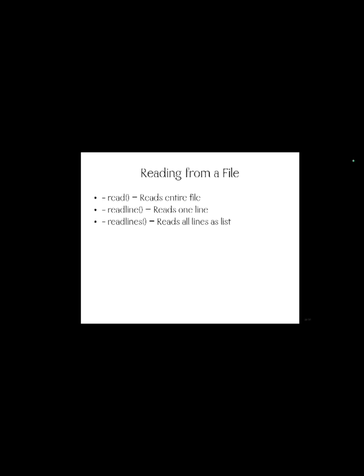The next one is readline. We may want to read a file line by line, especially for large files where reading the entire content at once is not practical. It is done by using the readline method. Readline reads only one line at a time, while the loop continues until there are no more lines to read. This method reads a single line at a time using readline, which is useful when processing files in chunks.